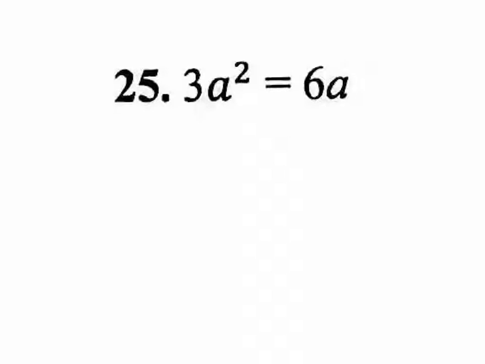So like 25, it's not even equal to 0. You have a's on both sides. You don't want a's on both sides. Let's get rid of one of the a's. I'm going to subtract 6a, cancels. What you do to one side, you do to the other side. Subtract 6a. You're going to rewrite it.